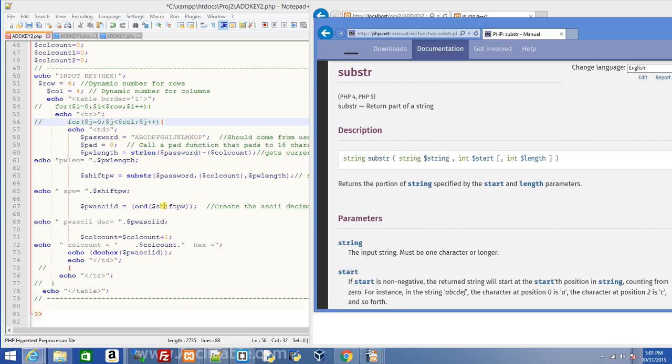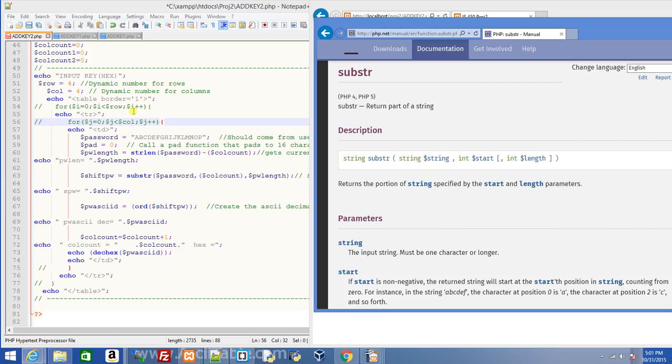Because when you go down to shift, when you go down to ORD, the next line, this just converts the first character in the string to its decimal value. So I want to make a substring that takes the A off the first time, the B the second, C, D, E, and then we can just loop through that and take all of these off. And that's actually what column count is doing here, plus 1, because you see we're going through this loop.